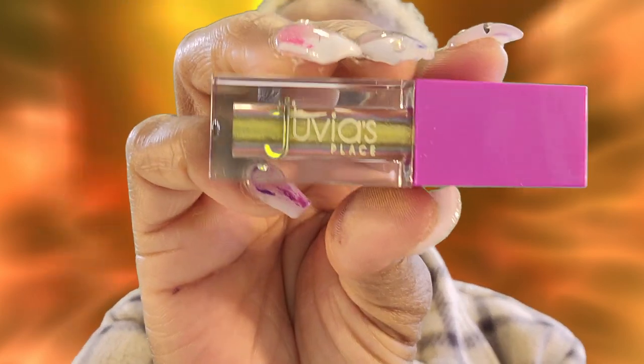Also, I picked up, well, I didn't pick it up. I put it in a cart online, and it's these really cute little liquid eyeshadows. Now y'all know I ain't got no money, so I used a firm to get these. And this is the one that I was, this is why I got it, okay? Let me show you this pretty packaging first off. Okay, please take a gander at this, honey.